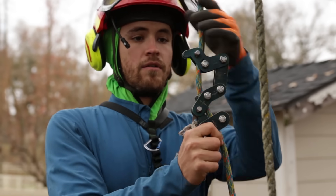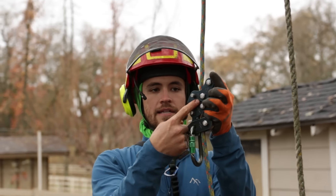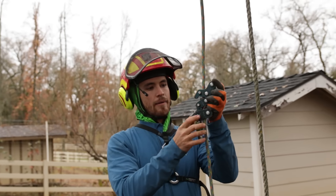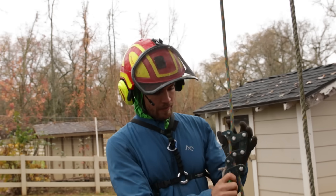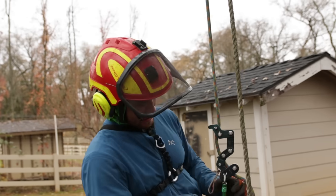So that takes about 30 to 45 seconds or something. It's not terribly difficult. It's got these nice arrows to show you where the rope is supposed to go through. One time I had one of them upside down and it acted really funny, but it still worked — and that makes me a little bit nervous. But that's the basics of it. So we're going to go ahead and get tied in.